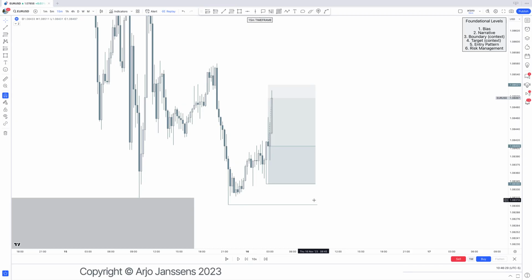What is the entry time frame you are looking at? So for your entry pattern, what is the time frame you are looking at? 15 minutes? Perfect. What is the most recent 15-minute order flow leg? So what leg are you about to enter on? What is the low of that order flow leg? That low is the protected low. That is where your stop loss should be.